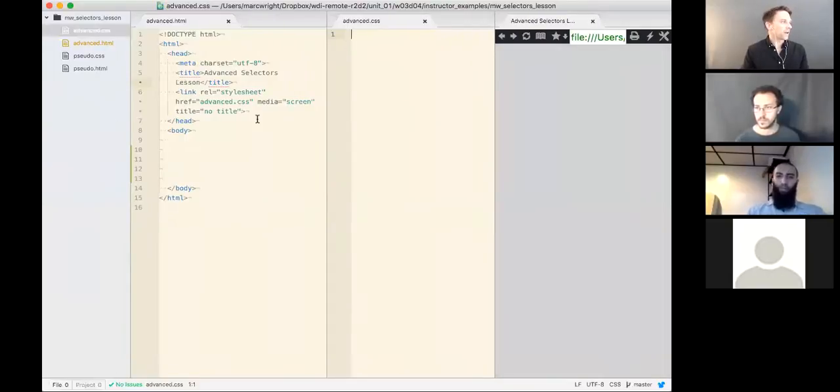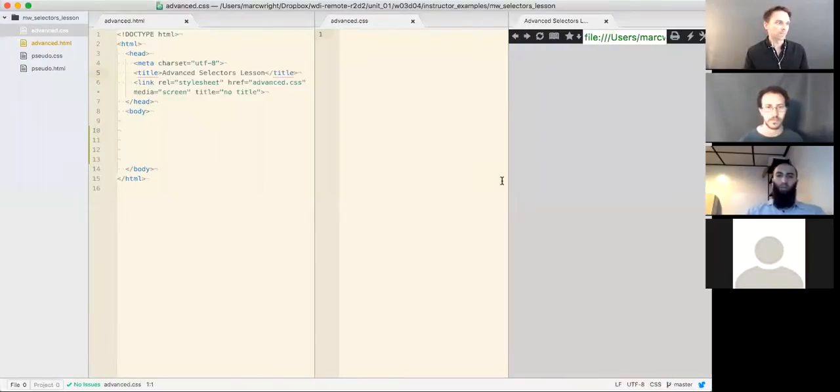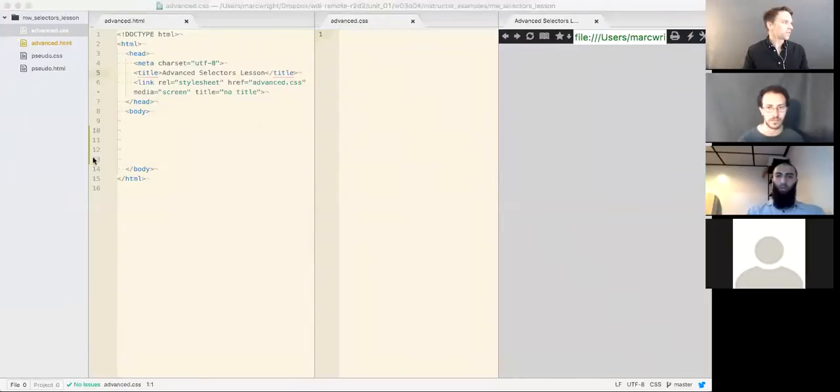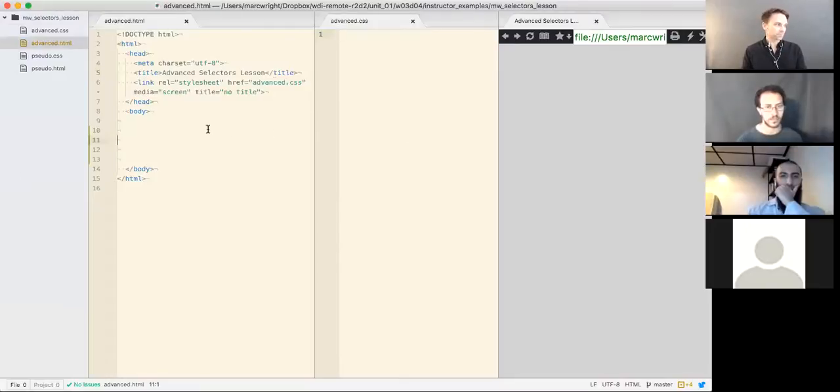So here we go. I have some HTML, I have my CSS here, and then the rendered version of what we're doing right over here. The first family selector we want to look at is the splat, this little starry looking thing. This selector selects everything on the page, and it's useful for when you want to style everything. You can add optional ancestors if you want to get a little bit more specific. But let me show you an example of this.